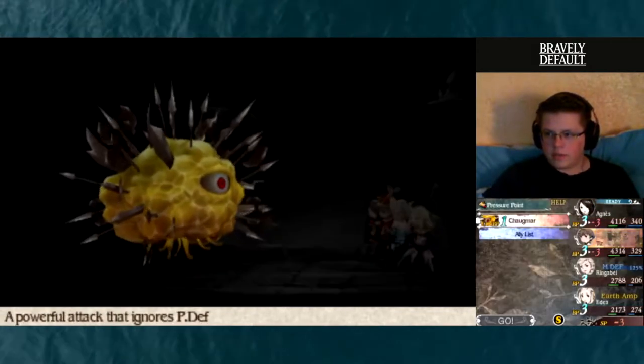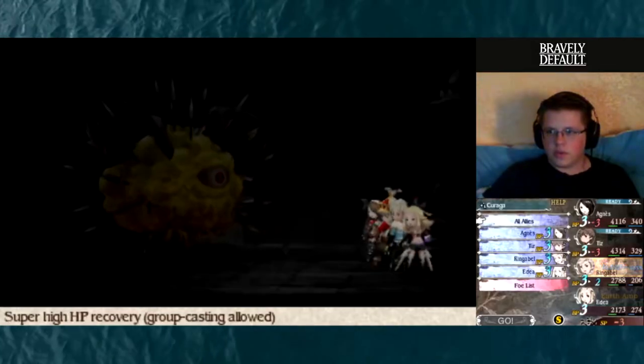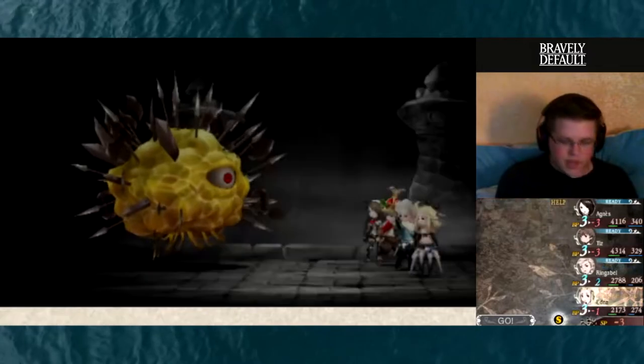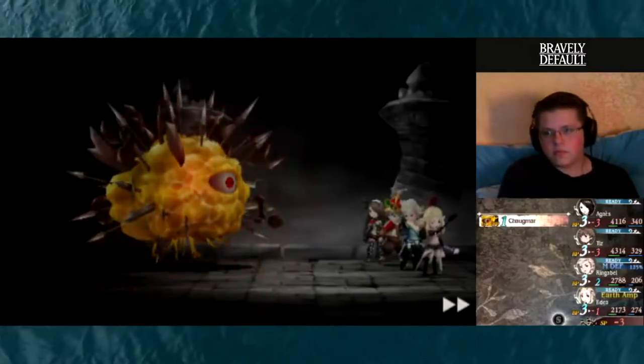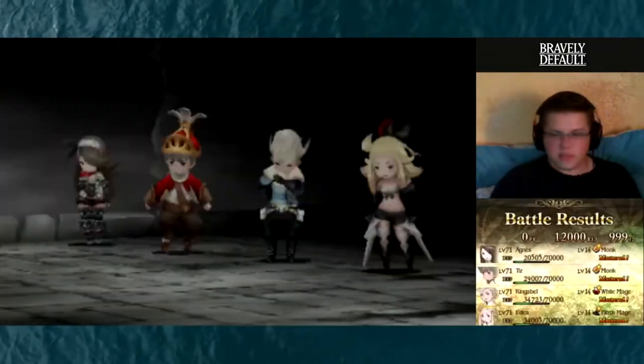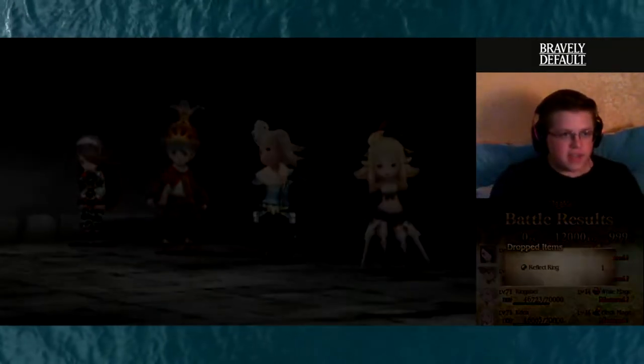Three more pressure points. Do a Kiraga. Then why don't we do some darkness? Maybe this will hit it with a little bit of oomph. Okay. We just needed 10 more thousand. Okay. Fair enough, I guess. We didn't even need as much as I thought we did.